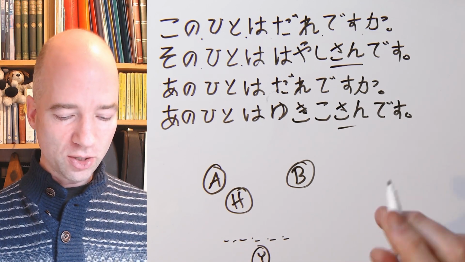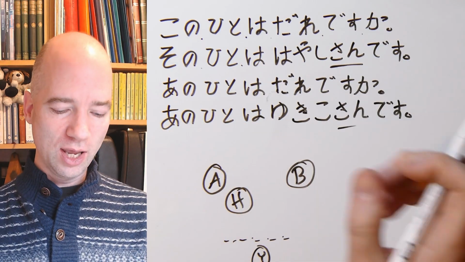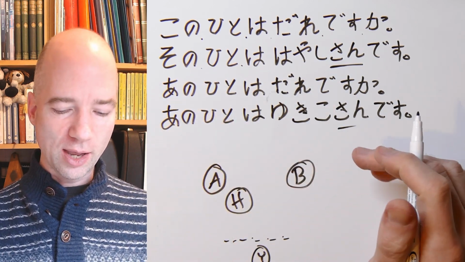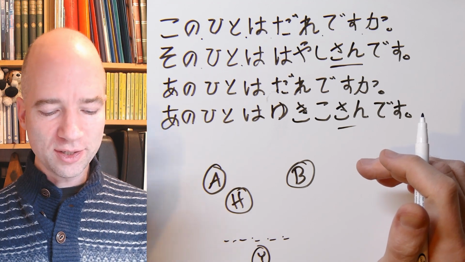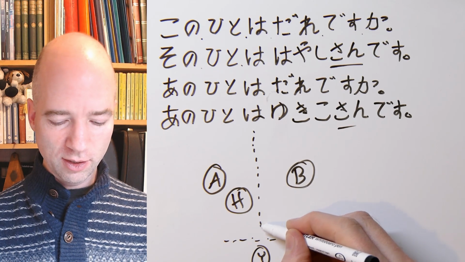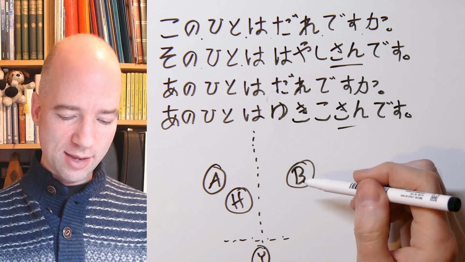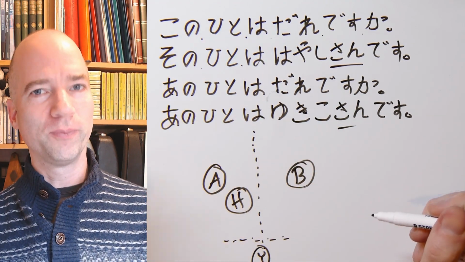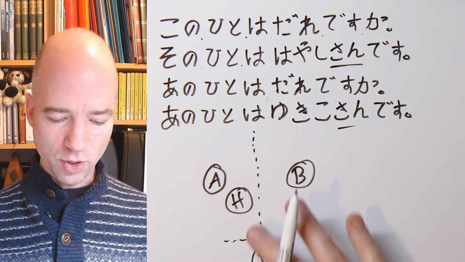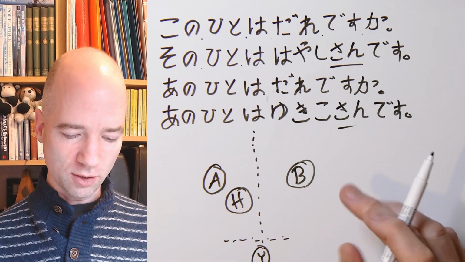So, because they use wa here, the theme particle, it means that the person you're talking about is, of course, obvious, I suppose, from the context. So, for instance, A and B, they're standing here. Yukiko, she is walking by, she passes them, and she goes on her merry way. And then A asks B, who is that person? And of course, obvious from the context, it is the one who just passed they're talking about, and that's Yukiko, and she is now ano hito because she is not close to any of them.